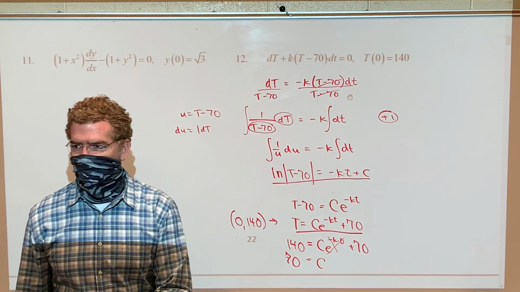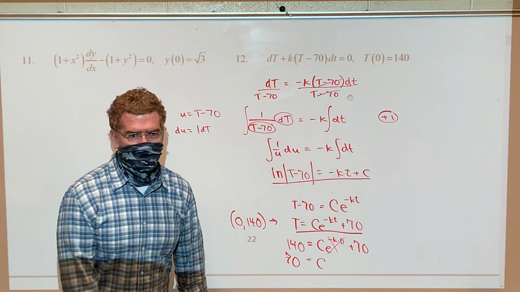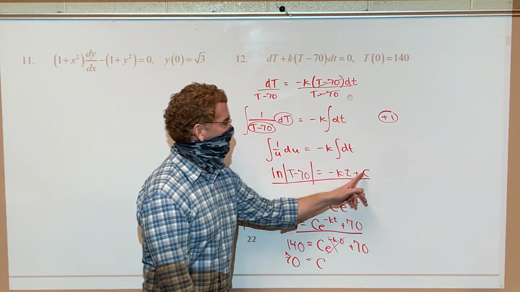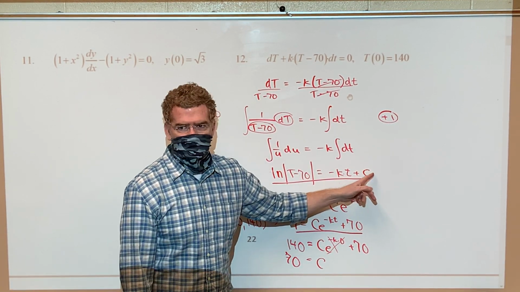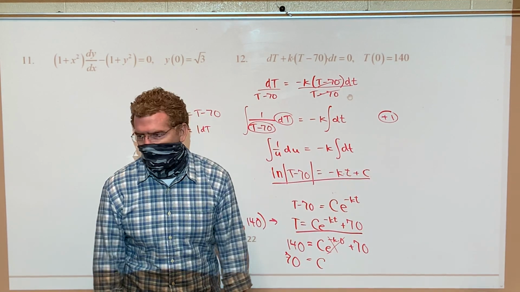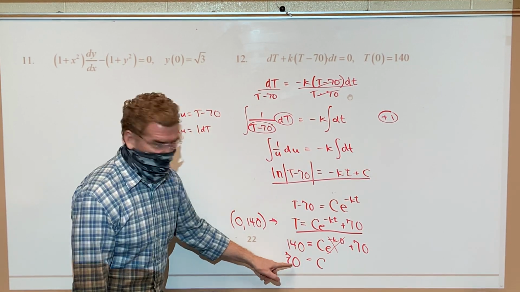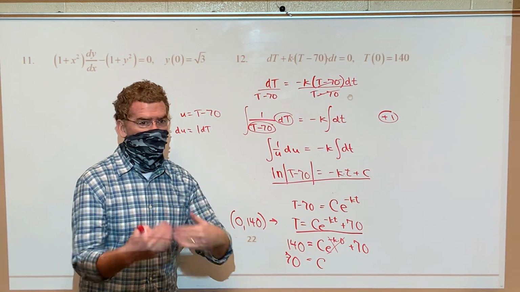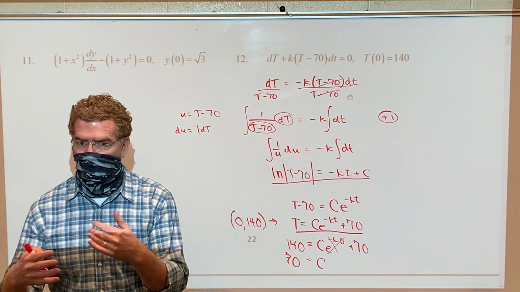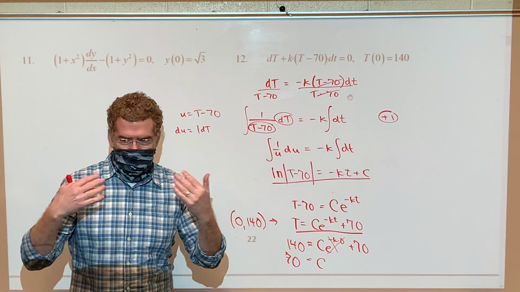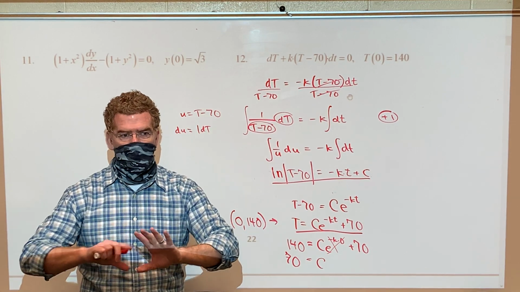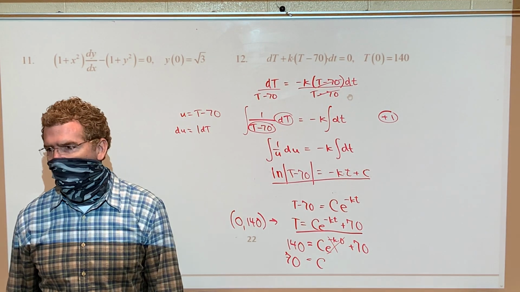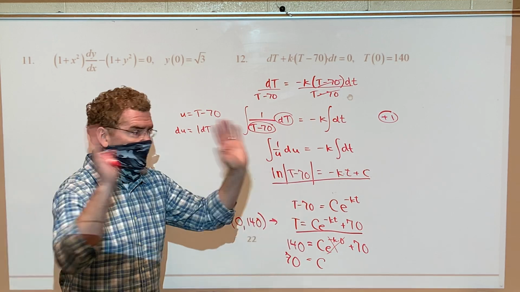I will say, however, you're rarely going to see an answer on a multiple choice question that's going to have an ln of 70 or something up there. You're not going to see that. You're going to see this value of C. So the more experience you get and the more your work starts to resemble my work, I try to put work out there that is the way AP does it. Okay? And on a multiple choice question, it's not going to matter.